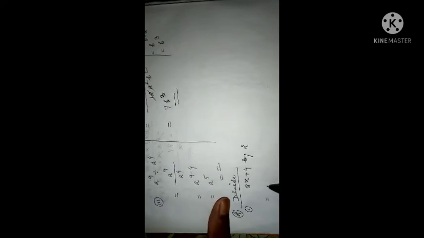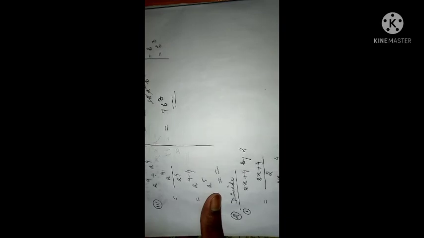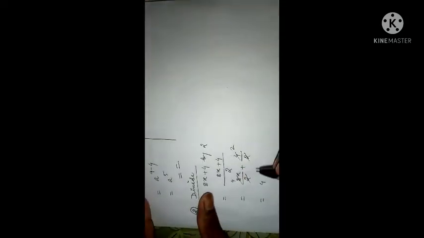Then you can see here, this is from your exercise 2, first question. 8x plus 4 is divided by 2. Okay, then you can see here how to write this one: 8x plus 4 by 2. Now you split the terms, so what I can write, 8x by 2 plus 4 by 2. So 2 divides 8, that is your 4 times, 2 cancel 2 times. Then what we have, 4 into x, that is 4x plus 2. So this is what your answer to the first question.